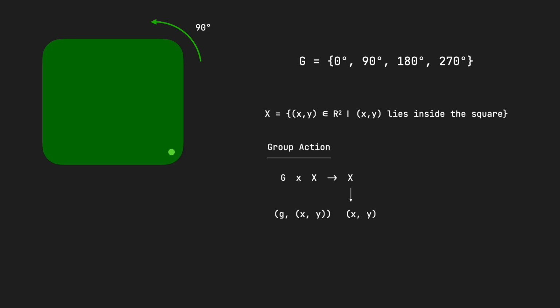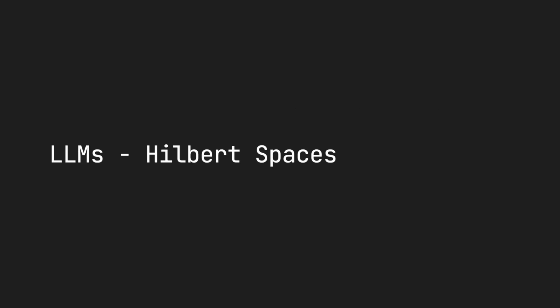And what you'll see is that in an LLM there's this same idea. There's a group action that's being used, which is the SO2 group. This is an example of a type of group called a cyclic group. It's the C4 group, and it's a very simple group. So now let's look at how LLMs utilize groups. In order to do so, we need to look at LLMs and their internals in a more mature mathematical way.